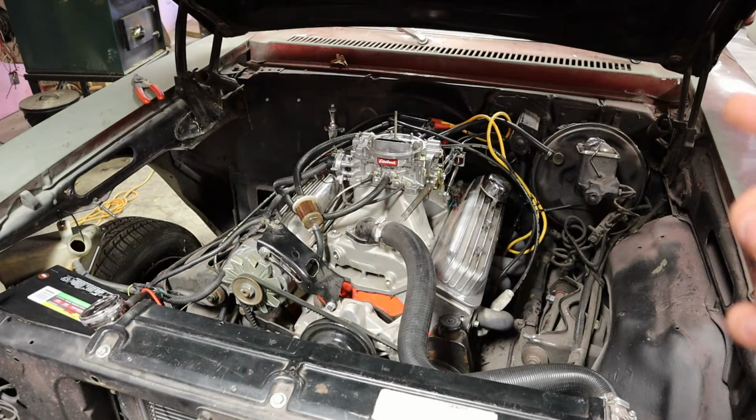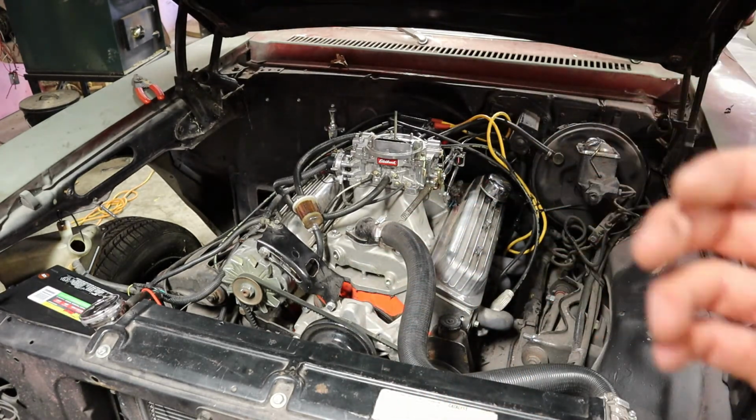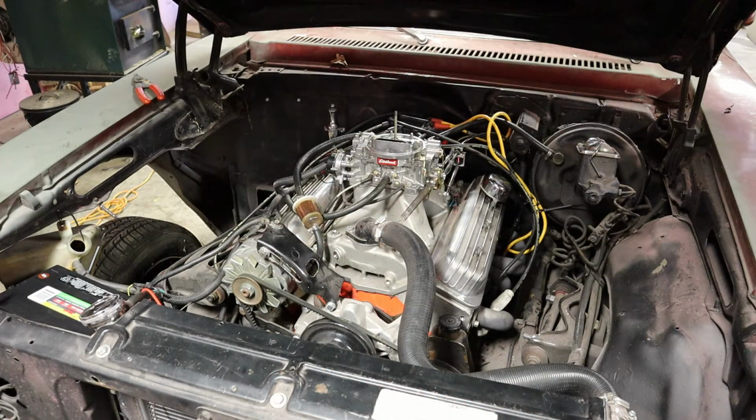So the battery voltage was pretty low. I charged it up. I tried to give it 50 amps from my little starter pack, and it still wasn't wanting to start. So I went ahead and got a new battery, so that'll have all the cold cranking amps that we need. So this will be the first attempt to start this.